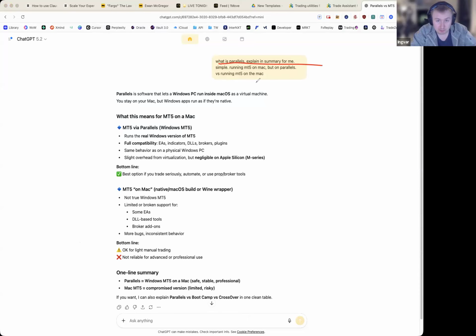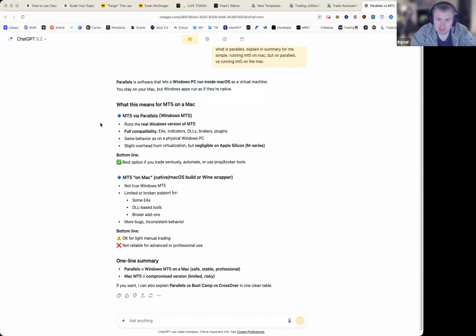Parallels is the program I'm using right now. I have a Mac Studio. I like Mac more than Windows. But to run MetaTrader 5, I need to run a different program to make everything work without problems.